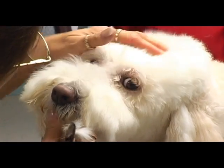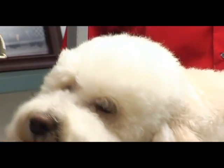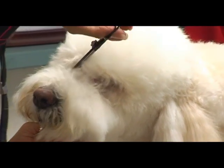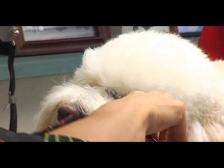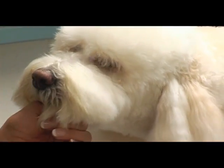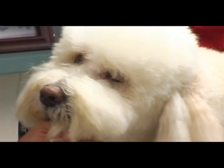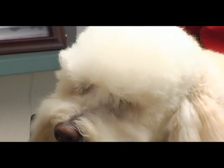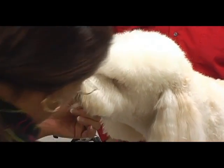Looking at Lola, when I pull her hair back and look at her eyes, the pigmentation around her eyes is a little bit light. So rather than go in there with a clipper, I'm just going to clean out the inside corners of her eyes with my thinning shears. If you want to use a clipper, use your longest blade — like the 9 setting on a Brevera, Cremato, or Arco, any of those wide five-adjustment blades. You don't want to go so close because when you get this nice soft plush look, you don't want a pink bald spot staring out at you. That's definitely an area where they tend to get a lot of debris, matting, and their eyes run. You want to get it close enough, but be careful not to really bald it out.